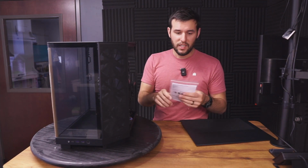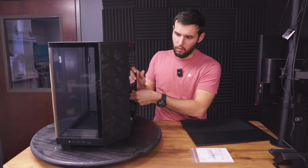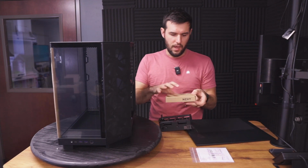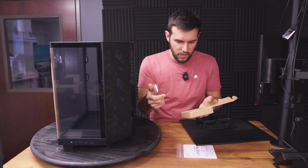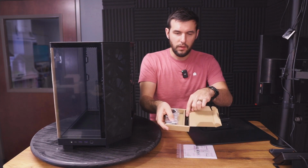As far as accessories, you get a little pamphlet, shows you how to put everything together and lists out all the accessories that come in the box. And then in here you have an accessory kit, which you have to unbolt this drive bay to get out. Just like that. The kit comes with the standard slew of screws for hard drives, fans, holding in your motherboard, an extra standoff, a little tool for removing standoffs if you need to move them around, and a couple of short zip ties.